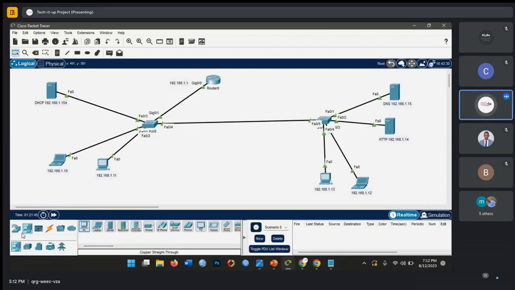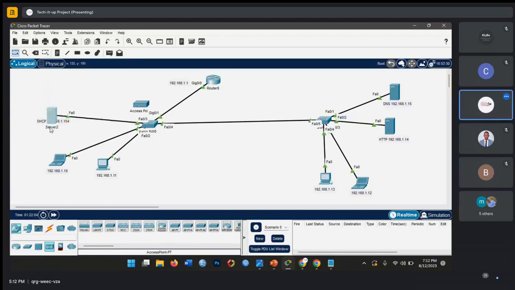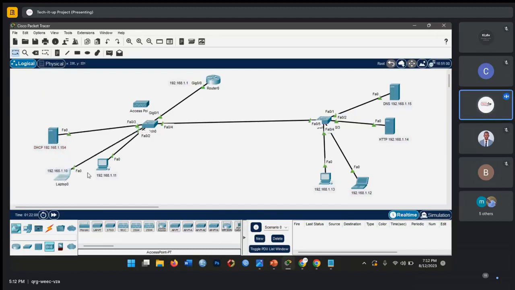Am I all right? Yeah, so I was wrong. Okay, these are the devices. Let's locate the access point. We can choose any, like this one, so that it should give space to the extended Wi-Fi. All right, so this is the access point.